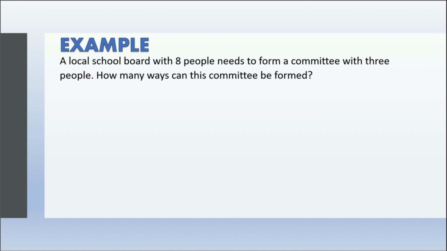First, let us identify if the given problem is all about permutation or combination. Let's analyze it. As mentioned, there are 8 people to be taken 3 at a time. Therefore, we have 8 as the value of n and 3 as the value of r. Also, we want to know how many ways this committee can be formed. It only mentioned committee and not a specific rank or responsibilities. Therefore, the arrangement is not important, so we will use the combination formula.